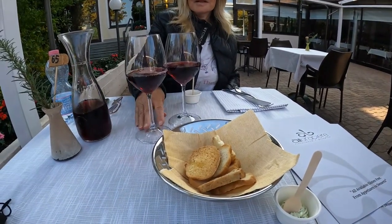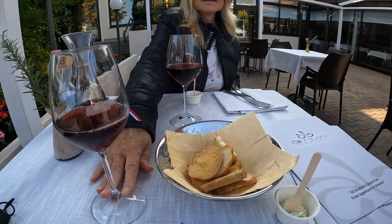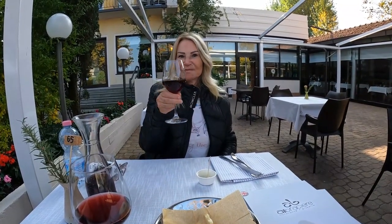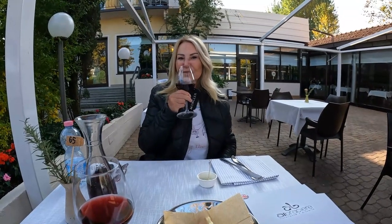We're waiting for our pizza to arrive — a nice spicy pizza. We have worked up an appetite! But we're so glad to get out of there. It was nice to go through but there were so many tourists. Beautiful area though. If you're going to go, I would go very early to try to beat the crowds.